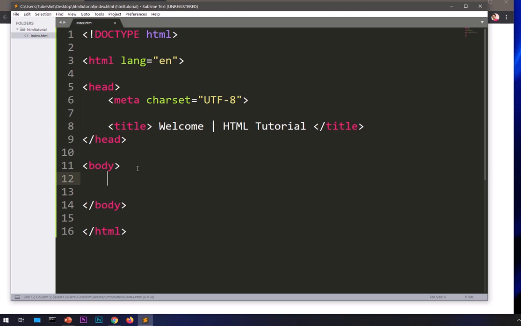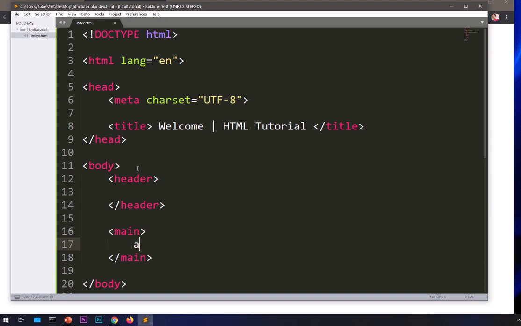So in the body we are going to have a header, main content area, a sidebar, and then a footer. So I'm going to say header, and then I'm going to have main section.